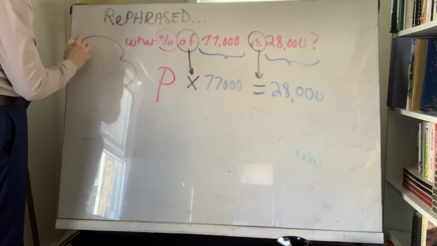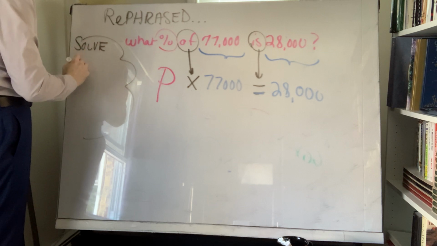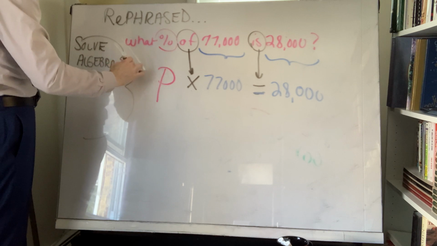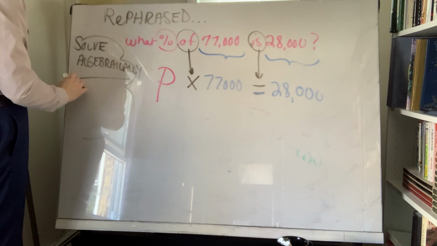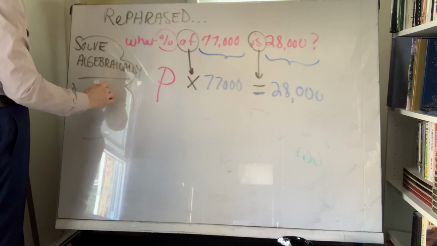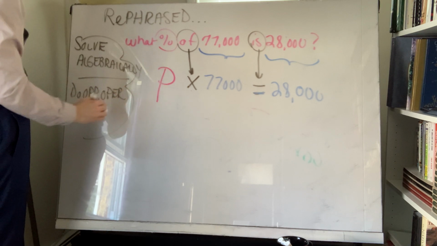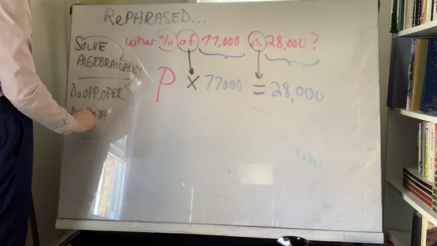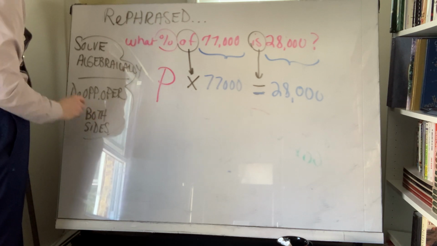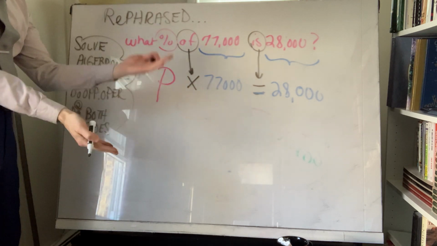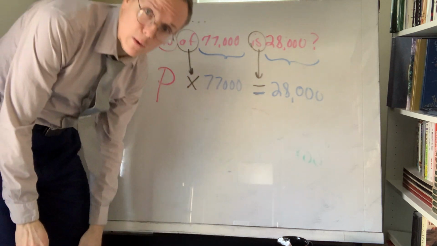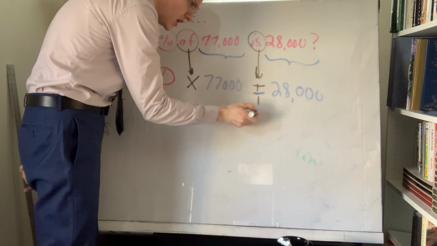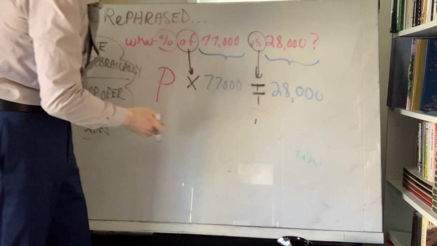How do you solve algebraically? It's a little counterintuitive, right? You do opposite operations. And to make it legal, you do it to both sides. All right, that's step one, that's step two. This is the balancing act that is algebra. You can get away with murder in math as long as you're consistent that way. Whatever you do to the left side of the equals, do to the right side.